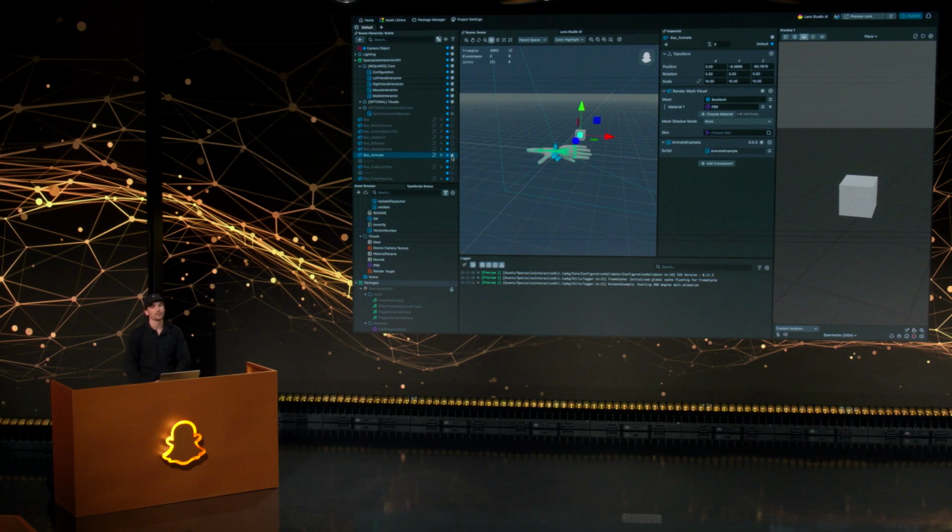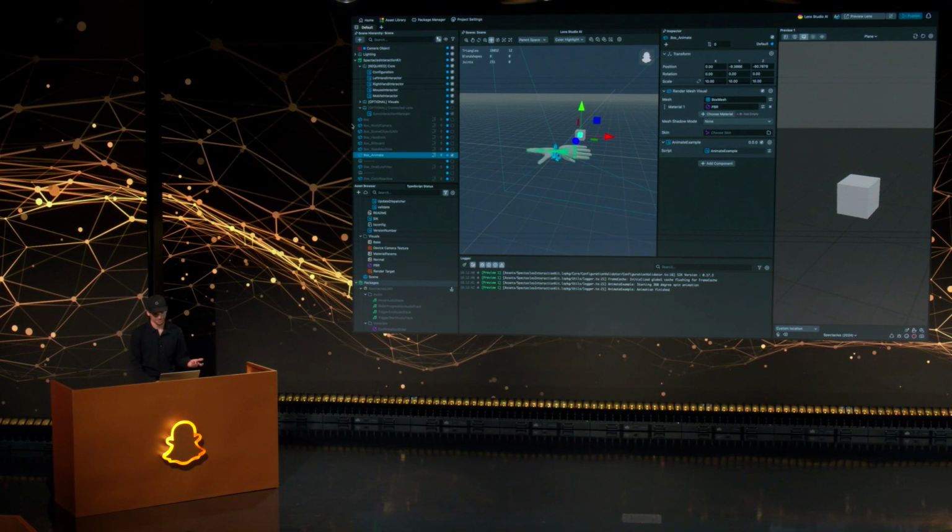All right, last one I want to talk about, animate. We live in a very interesting Lens Studio world where we're in TypeScript, so we have a bunch of web dev conventions and things like tweens, which are not a thing in Unity, right? But they are useful if you want to do complex animations, but sometimes you don't need to. Sometimes you just want things to spin around, you just want them to move, you don't want to import a whole package that is doing all of this tweening.